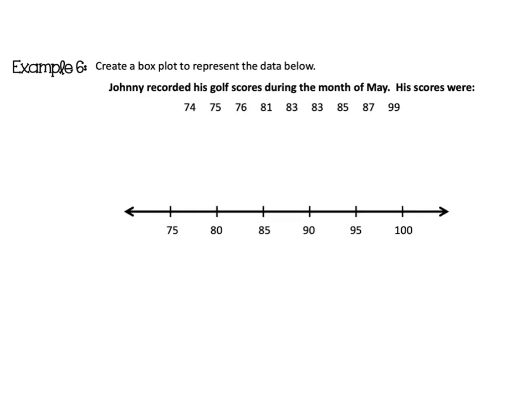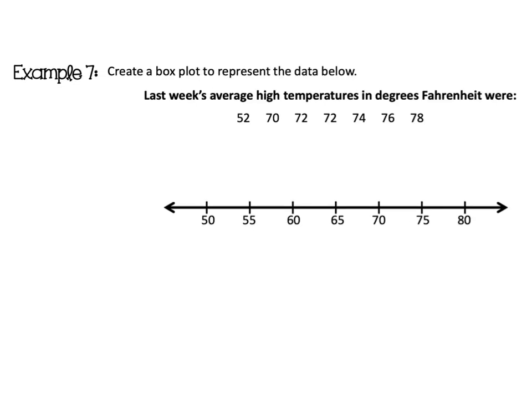So for example 6, I'd like for you to create your own box plot to represent the data and fill in the minimum, the lower quartile, the median, the upper quartile, the maximum, and the interquartile range. And for example 7, I'd like for you to do the same thing that you did for example 6.